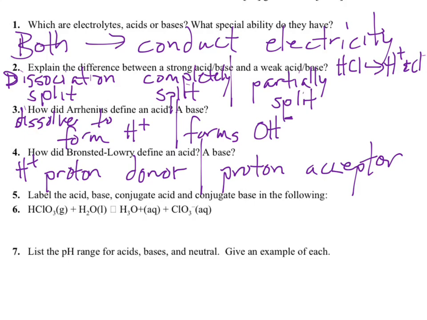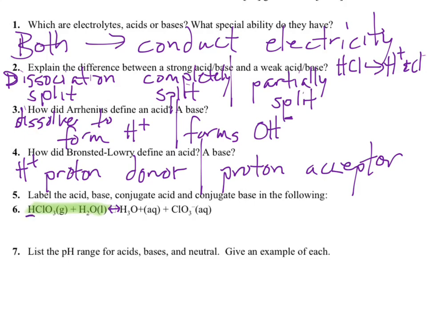Okay. Next question, number 5, says label the acid, base, conjugate base in the following. Now technically in the middle here we should have a double arrow, one going left, one going right. My suggestion is start by looking at the reactant side, the left side, and just figure out which one's an acid or which one's a base. If you can identify one, then you'll know what the other is. Remember, if we go back to Bronsted-Lowry or the Arrhenius definition, it's all about the protons when we're talking about acids. So I like to look for the acid first.